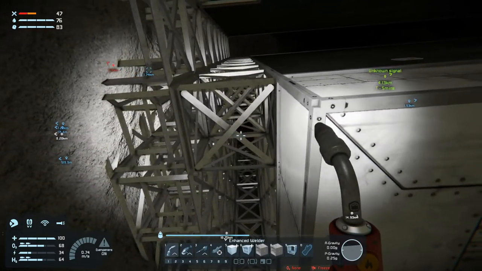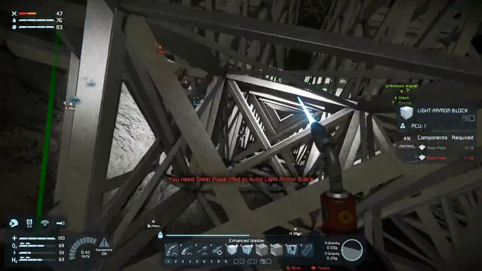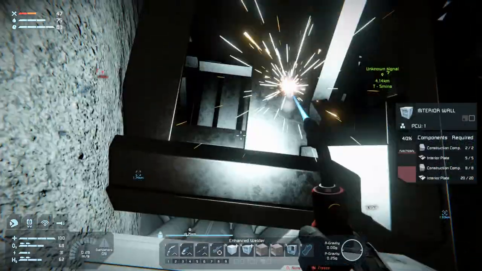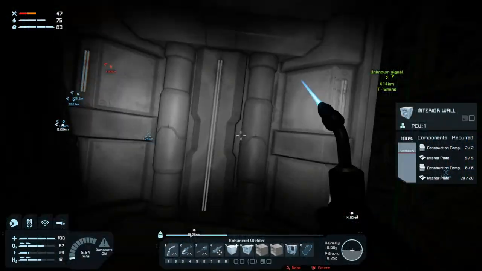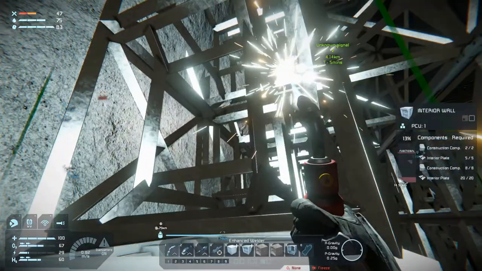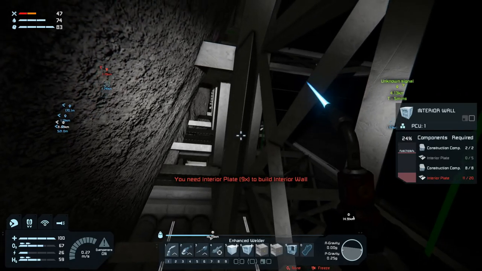Why do I have that in there? Do I really need that in there? I don't think so. We need these here. These should actually be... No, this is fine, because there'll be one more row, which will be light armor blocks. Right.